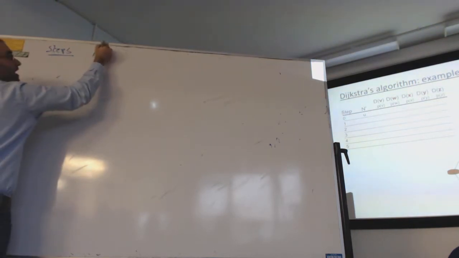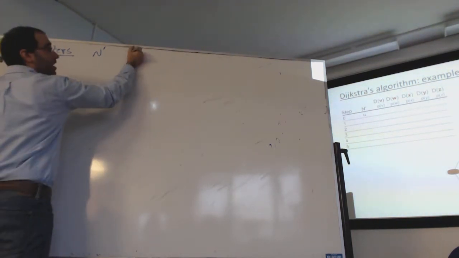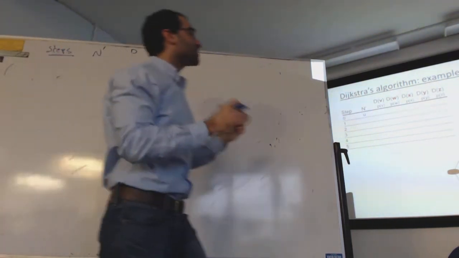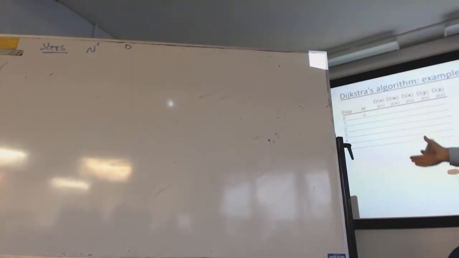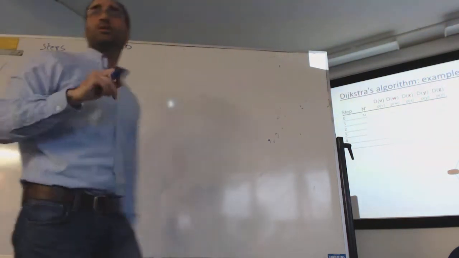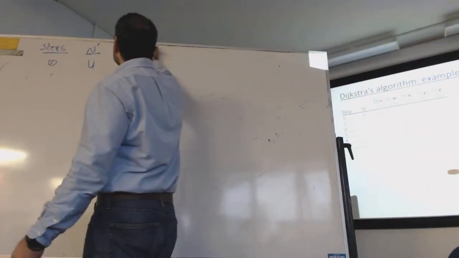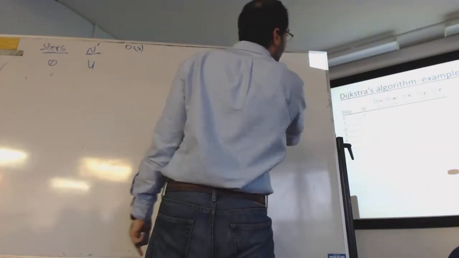You have the number of N, the actual iteration of the nodes. The least cost path will be written in here eventually. You start first of all with, you can't start in any order. There is no right order of doing it. I'm giving you U as your starting point because U is your source. Put them in any order you want. So I'm putting them in alphabetical order, U, V, W, X, Y, Z, yeah?